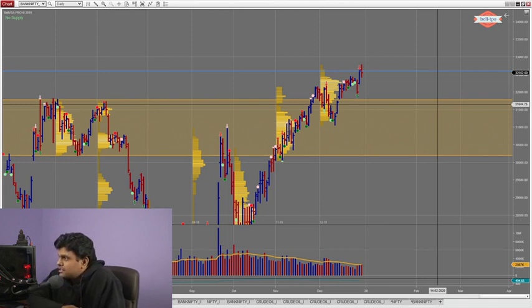Arvind sir is saying, but sir, volumes are dropping, which isn't a good sign. Yeah, volumes are dropping when we are going higher, and it isn't a good sign. But this activity can go on longer than we can stay solvent with our shorts. I understand that it looks more and more like profit booking instead of fresh buying, but still.